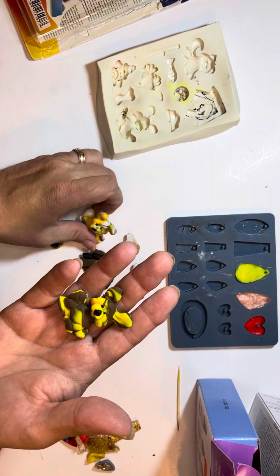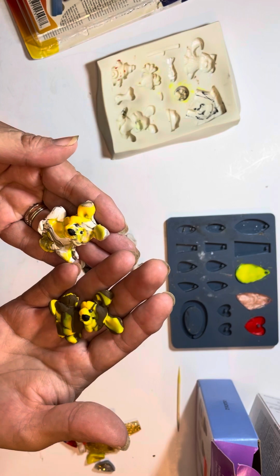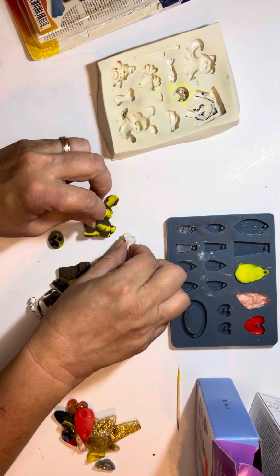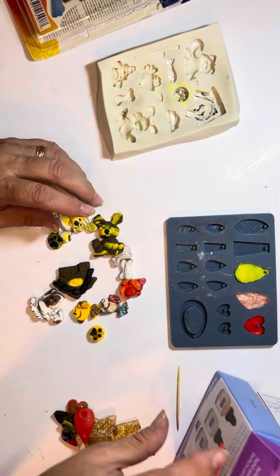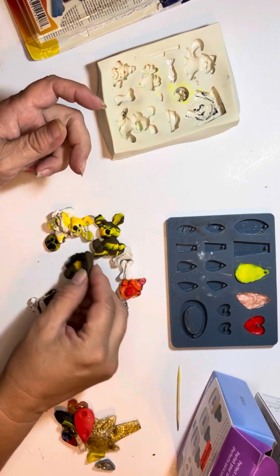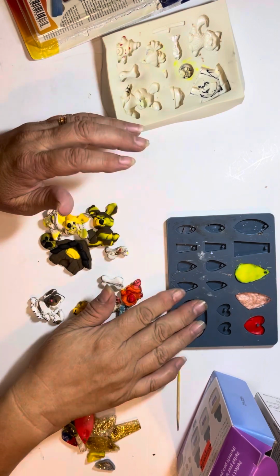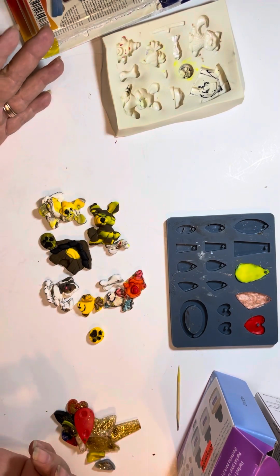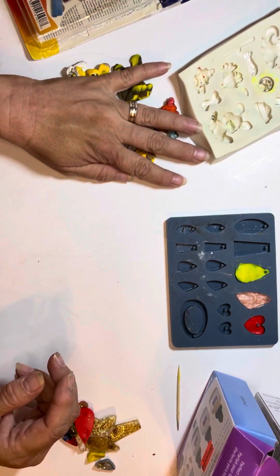So as you can see, these would be perfect for using for little scary Halloween dudes because the faces are a little off. But anyway, this is just traditional clay, just Sculpey clay or whatever brand, Fimo, store brand, whatever. And you just do your traditional shapes with it, either with a mold or by hand, or using a jewelry mold. So that's just these, just to show you, and also to show you don't do this. So that's your traditional ones.